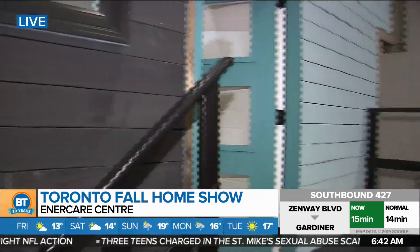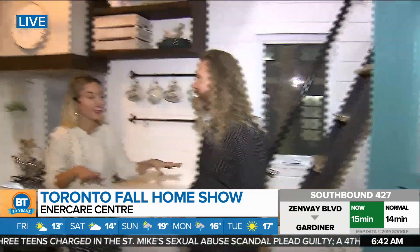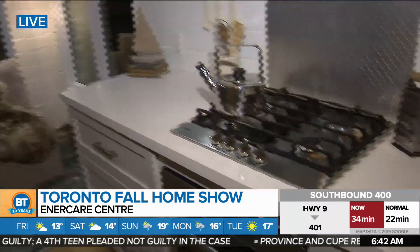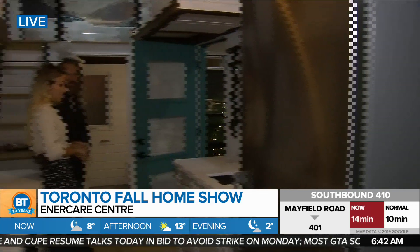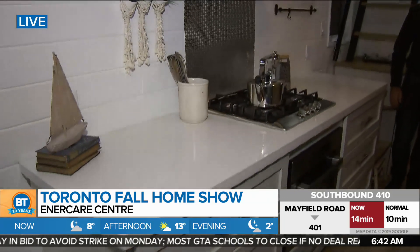It's funny because when we walk in here it actually feels more spacious than my condo does. So what is the intention and strategy behind building these homes? I have a design company — I've been designing houses for years. We've been enthusiastic about tiny houses but felt we could do it better. We wanted to design a space that was very functional so it felt bigger than it was — and it does, 100%.